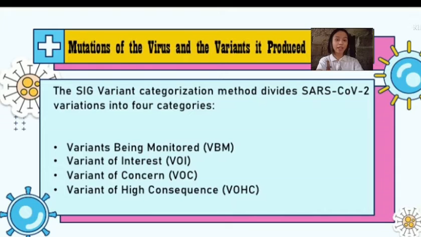Before I start defining each type of variant, I'm going to define first what is mutation, lineage, and variant. When we say mutation, it refers to a single change in a virus genome. Mutations happen very frequently, but only sometimes change the characteristics of the virus. And when we say lineage, it is a group of closely related viruses with a common ancestor. As we can all see, SARS-CoV-2 has many lineages. And a variant is a viral genome that may contain one or more mutations.